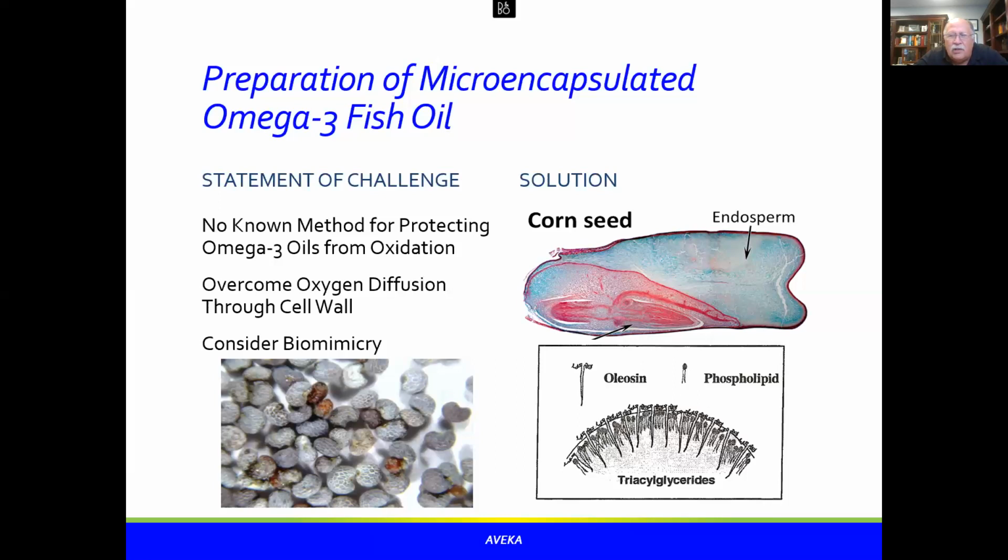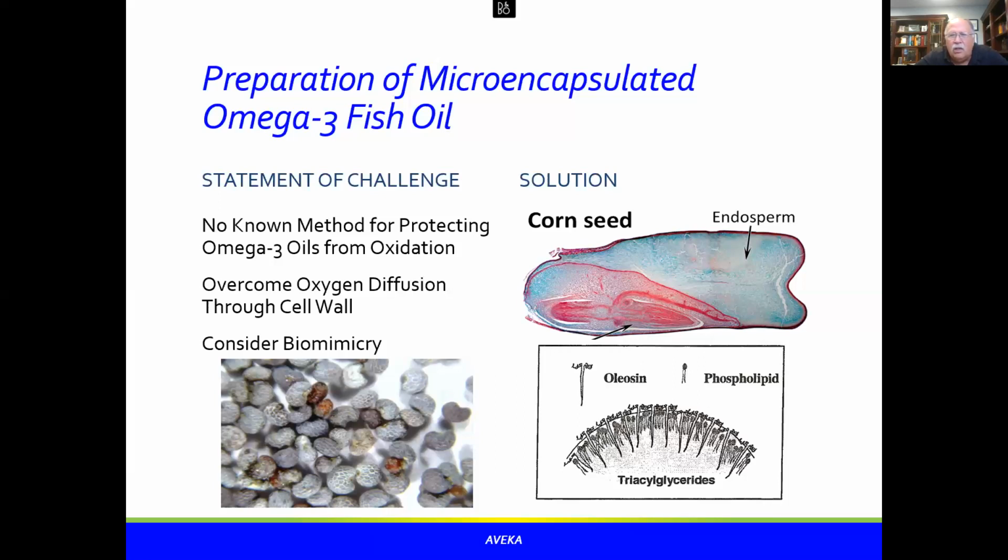But as it turns out, if we look around the world and we start looking at different things, seeds themselves actually protect omega-3 oils. So flaxseed or chia seed or poppy seeds, they all protect these oils without oxidation for years, even tens of years. You can have very good systems, very good protection. So if we look at a seed, and this is just a cross section of a corn seed, you have the endosperm, which is a lot of the starches and the proteins up here, and then you have the germ that's in the slate red. This is where the oil is, and actually the oil is located in this germ, but it's in a structure called an organelle, which I've shown at the bottom here.